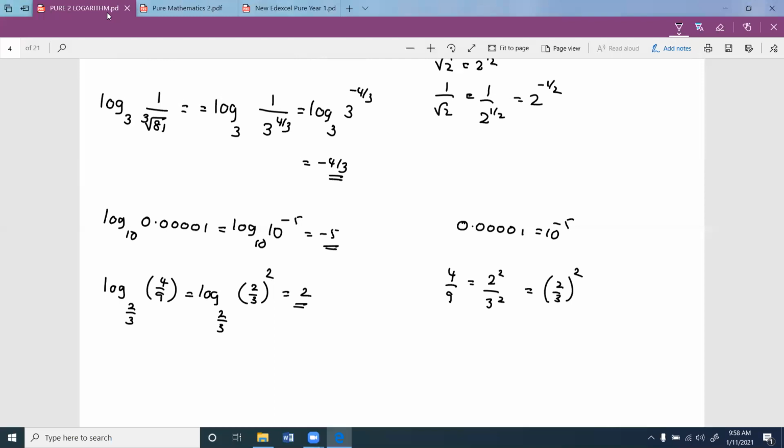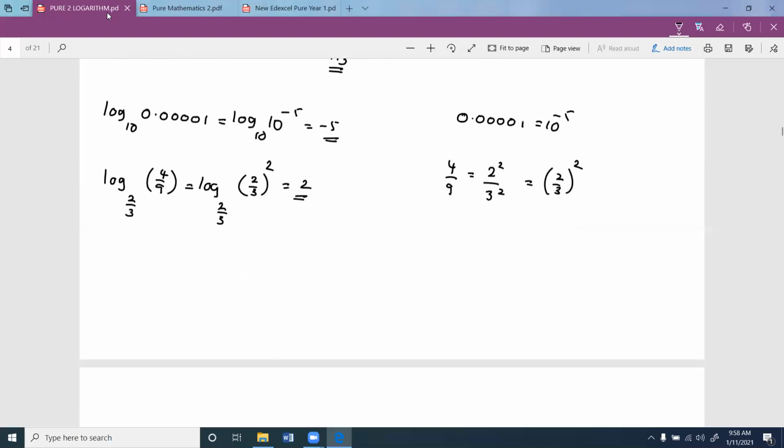Right. The last extension over here is just like this. Log base 2 over 3 of 9 over 4, the reciprocal of it. Therefore, you can say this is log base 2 over 3, and if you just turn it upside down you can write it as 3 over 2 to the power minus 2. So the answer is minus 2 over here. That's a way of getting this. Since it's a reciprocal, when you turn it upside down, the power becomes negative and you can get the answer like this. That's a way of getting this kind of question.